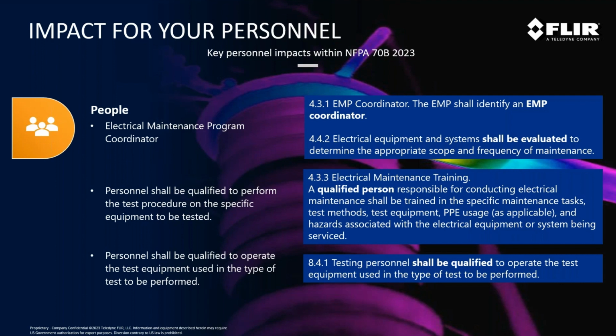It really is about identifying all those systems that need to be documented and evaluated, as well as defining the scope and frequency of maintenance based on either manufacturer recommendation or the NFPA guidance that's provided. This particular role needs to be clearly identified throughout, and they have some responsibilities in the documentation and review and condition assessments that are going to need to be adhered to for compliance purposes.